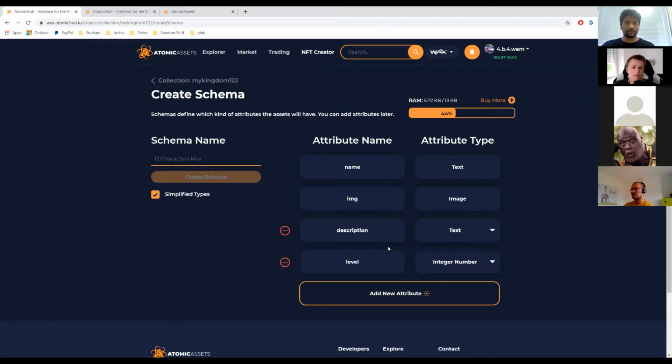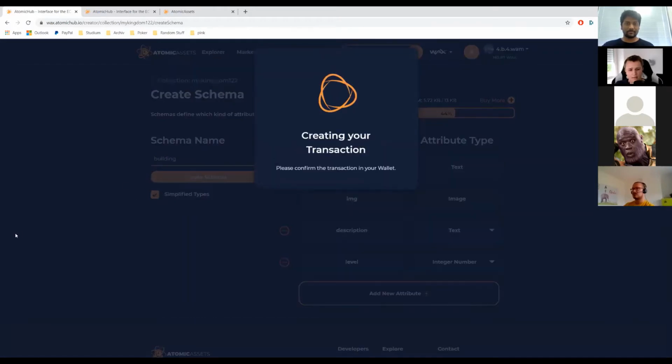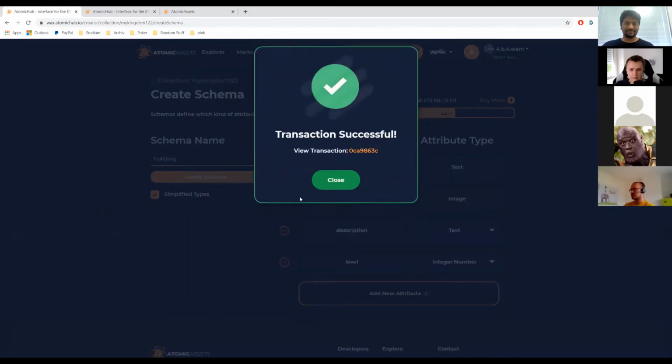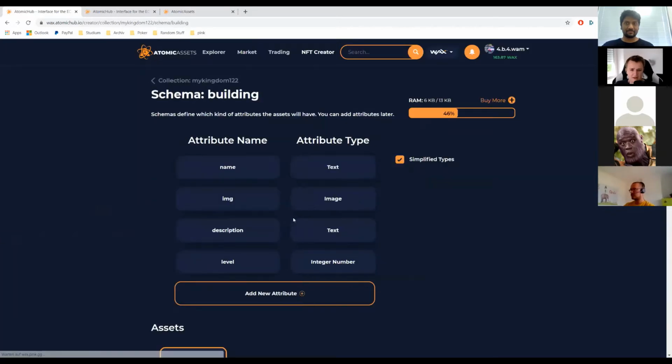Maybe you're programming or you're creating a game, and there your NFTs have levels. So for example, Pokemon cards, and they have levels. Might make sense. So I will give the schema a name. I will call it building, because that's what I will be using it for in this example. And just click Create Schema, and the transaction is being signed once again.